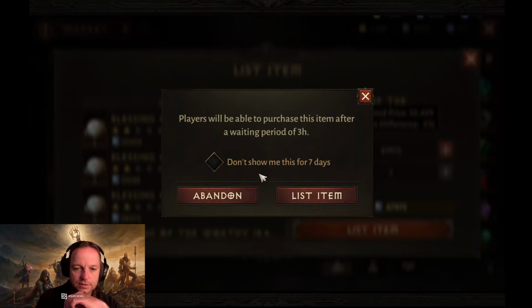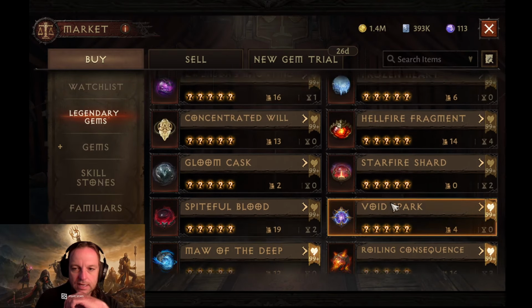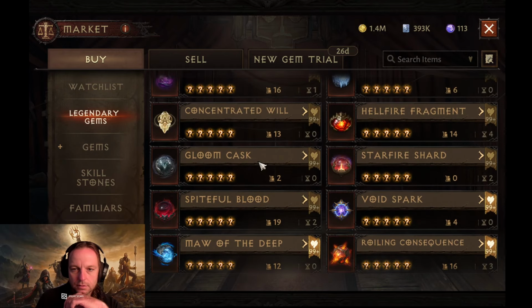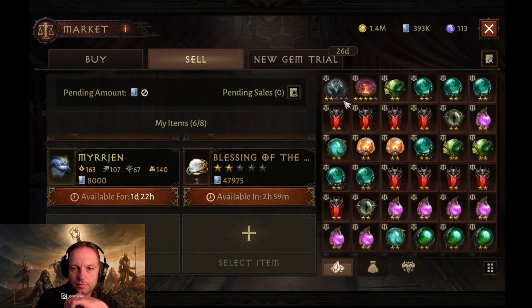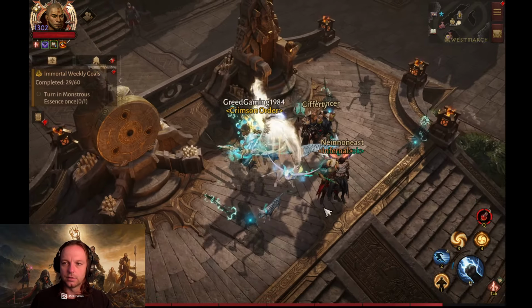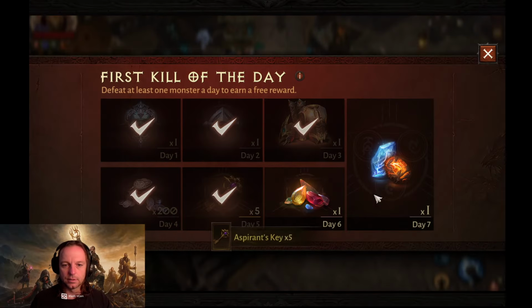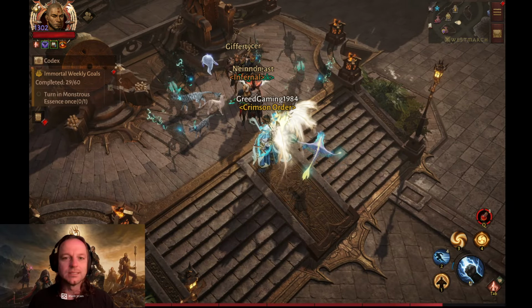It's 47. Gloom Cask, how much do these go for? Wow, there are none. Okay, 64,000 it is. Okay, so here we go. That's going to give me a little bit of platinum. Of course. And until the next one, hope you guys enjoy the runs. Later.